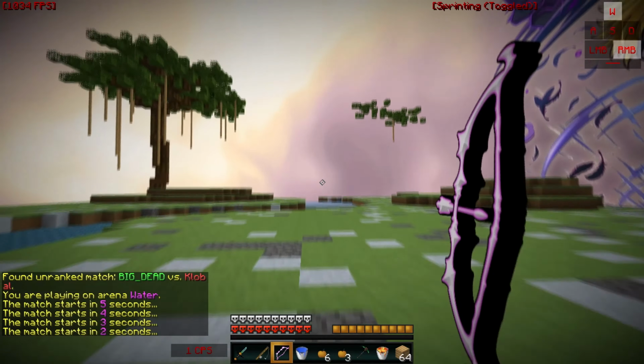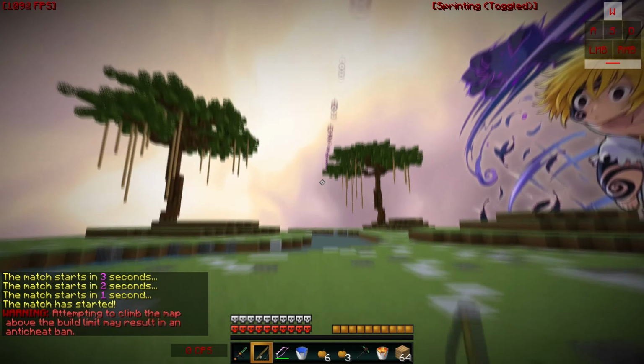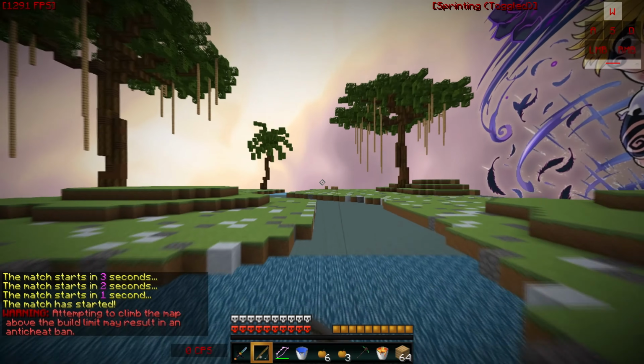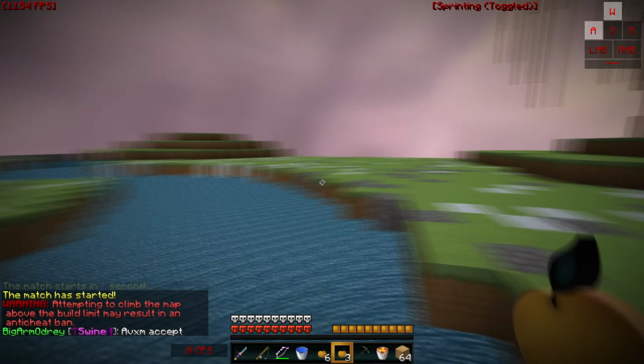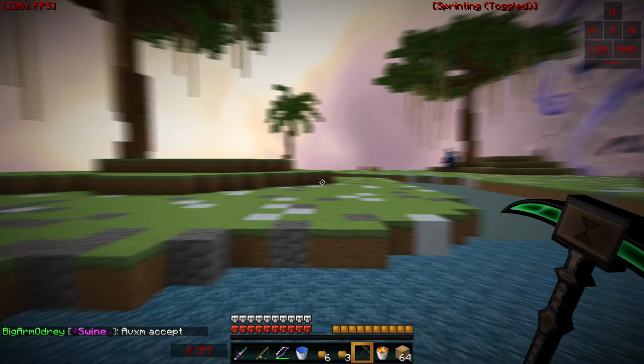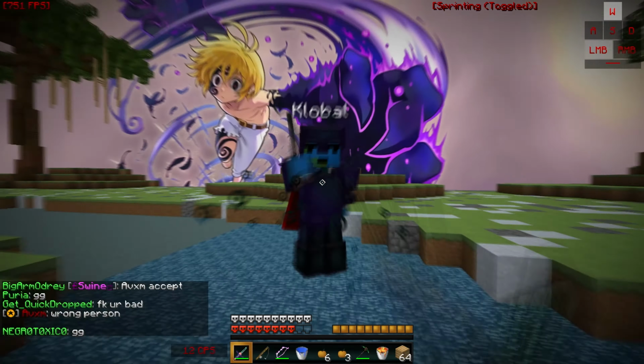I really like the way the bow looks as well. Really nice. The rod is pretty regular, and it has that bobber. And the apples are just so good. Pickaxe is amazing as well. I really like the crosshair in this pack.